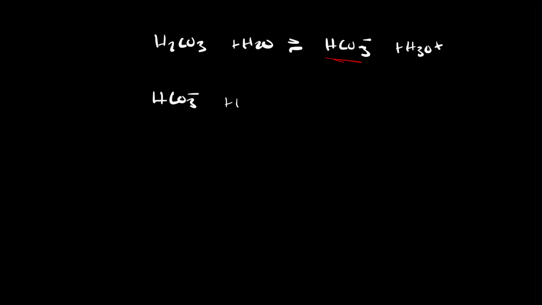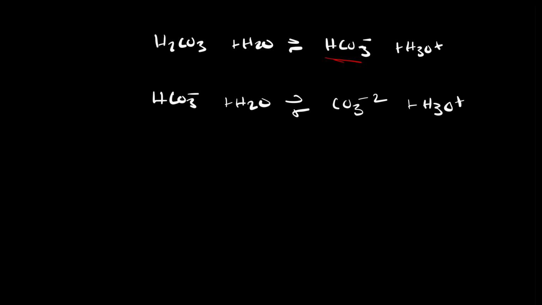Okay, so let's say we have H2CO3 plus water, and we know that's going to be in equilibrium with HCO3 minus plus H3O plus. And you see here we have another hydrogen to lose here, another proton to lose. So we can say this is HCO3 minus plus water, and that turns into CO3 2 minus plus another H3O plus. So there's a pretty quintessential polyprotic acid. How do we determine then which version is stronger?